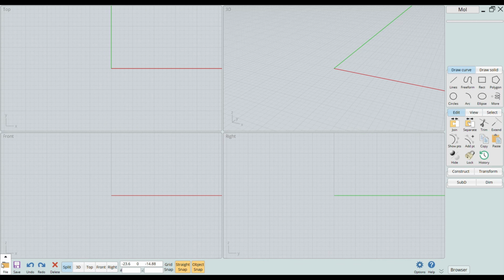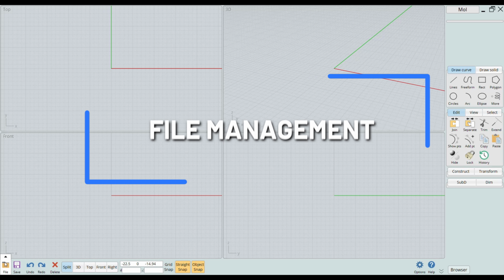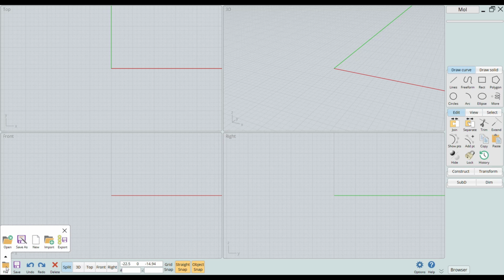Okay, what else? In the bottom left corner, we have basically your file management options, right? So you can go here to File, Open a file, Save as, New, Import, Export. There you go, yeah? And you can actually import files here, 3D files that you want to work on, so that's pretty neat. Right. Of course, how to save the file and so forth. We have the undo and the redo, but I use shortcuts for that, and you'll see that in future videos. And then delete. You can just select your object on screen and hit delete, but you can also do it down here.